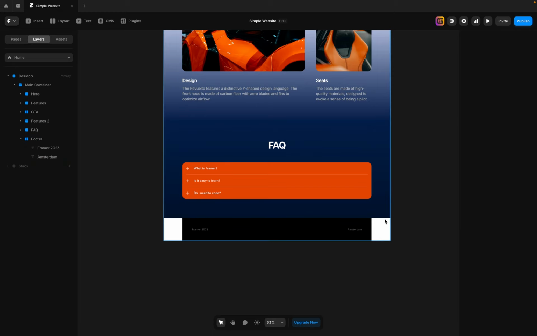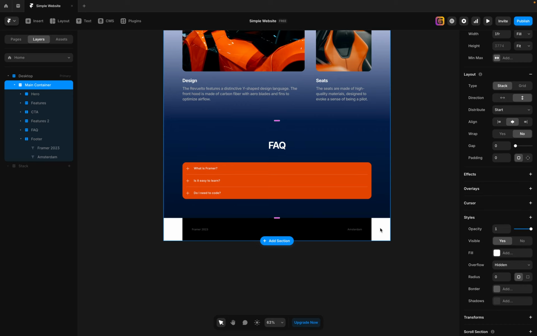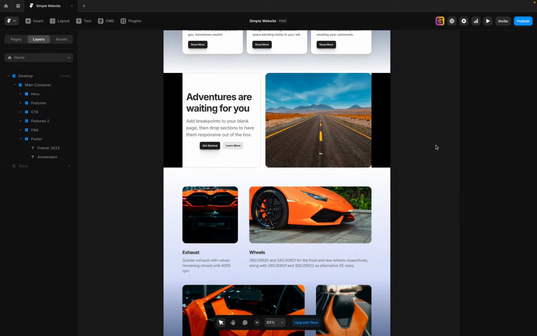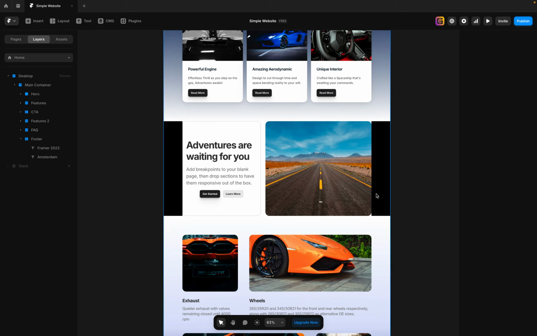Now the problem is that this white space is the color of the main container. So if I change that to black as well, it looks good. However, up here, since this is inside of the main container as well with no fill in the background, now it has this black line on the sides.